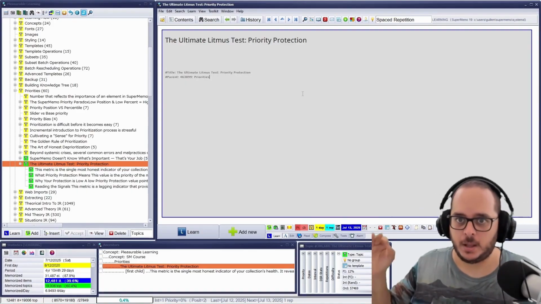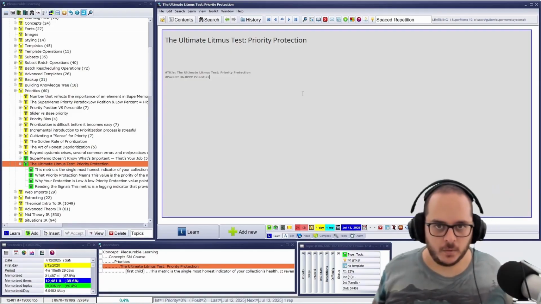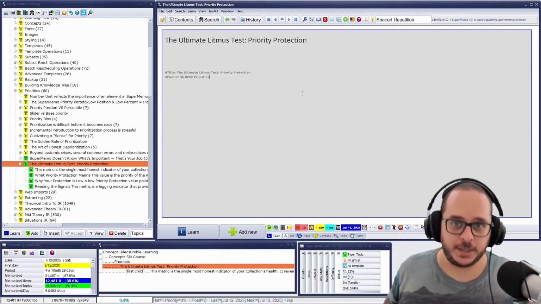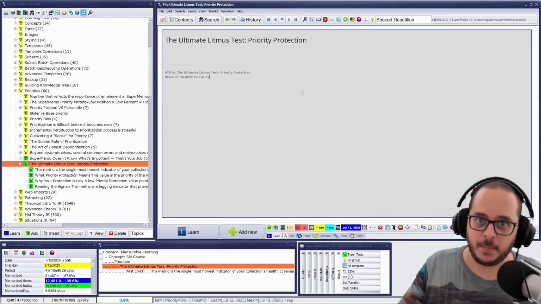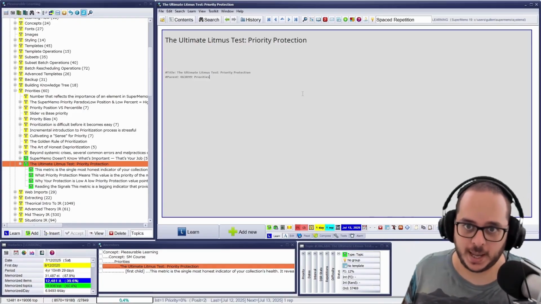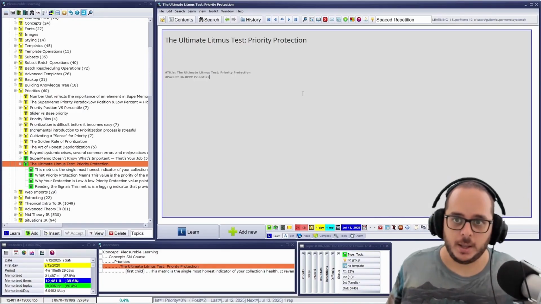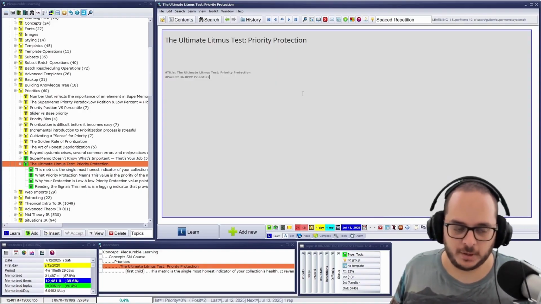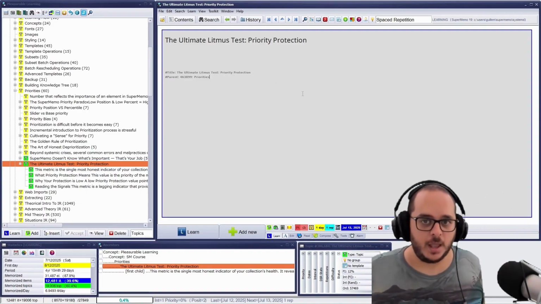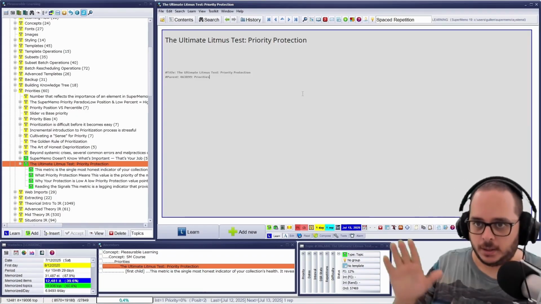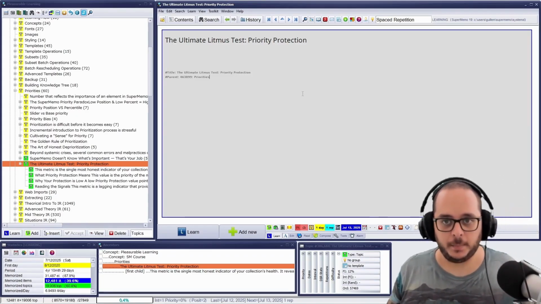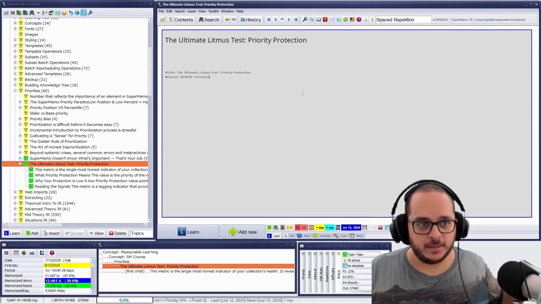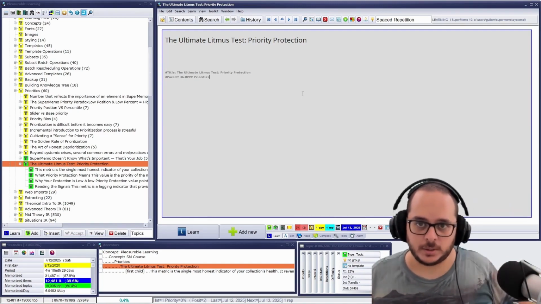The most important part of this video is that the priority protection is a test that is crucial. Can be like a litmus test. It also means that it's crucial, it's very important. If it's very low, hey, let me import less stuff. Let me slow down and keep processing. Because if you don't, you just make it worse and worse and worse.